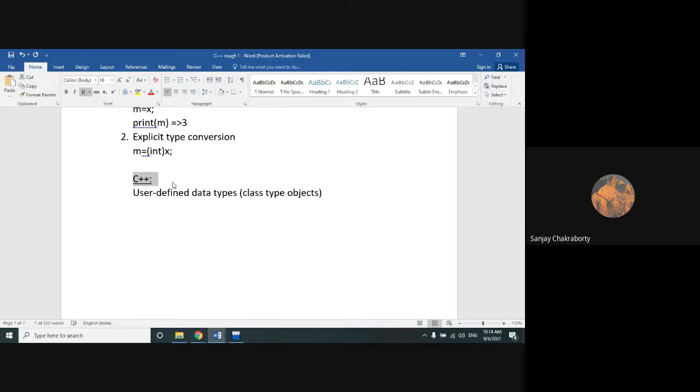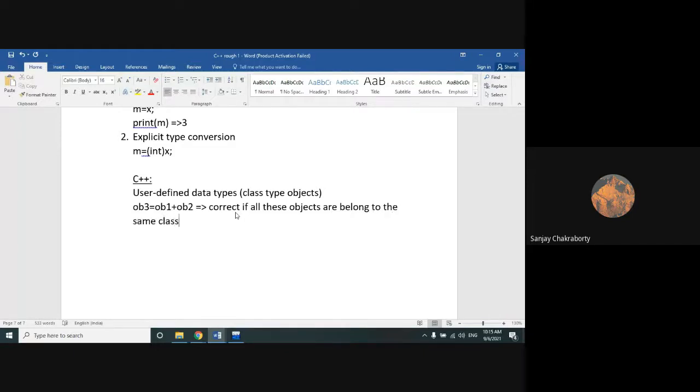So in C++, suppose you are trying to add 2 objects and assign the result to a third object. So in C++, this process is possible. What I am trying to say is, suppose there are 3 objects, and you are adding 2 objects and assigning the result to the third object in such a way. So this statement is correctly applicable in C++ if all these objects belong to the same class.